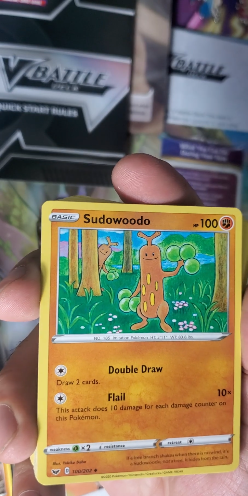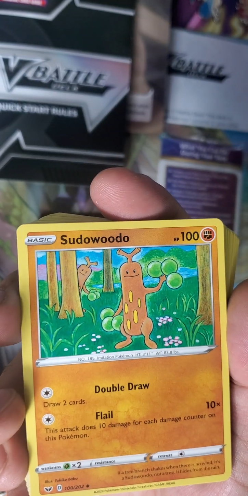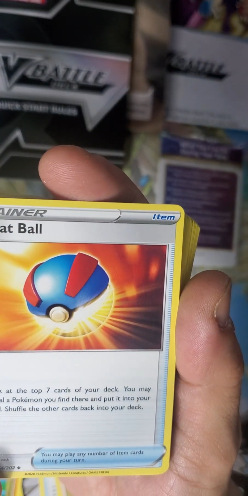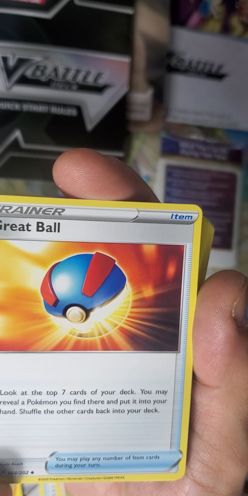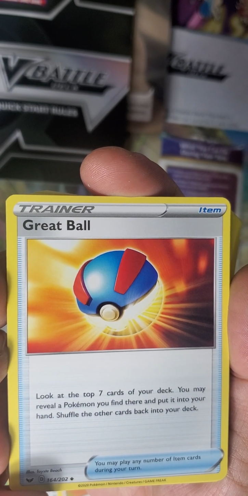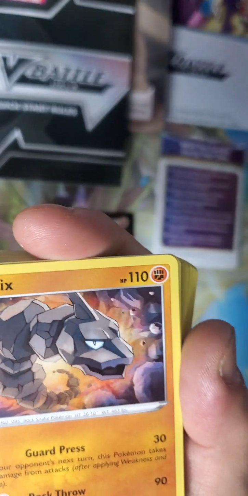You can't attack right away. I mean, you could if you wanted to, but draw 2. See, that's always beneficial. You want to be able to do that. Another Great Ball. Look at the top 7 cards of your deck. You may reveal a Pokemon you find there. Put it in your... Okay.